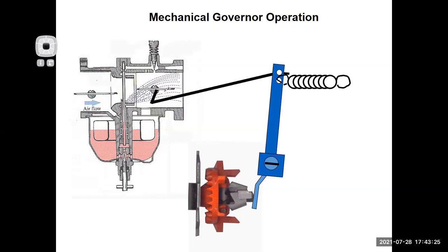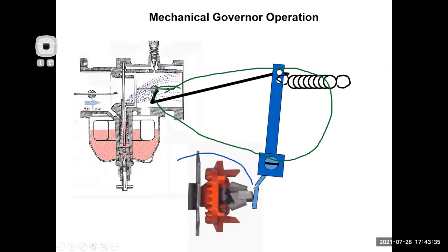So again, here is my outside the engine throttle sensing stuff. And this over here is my inside of the engine speed sensing stuff. So here's my governor cup, and right there are the flyweights. This gear interfaces with the gear on the crankshaft. It could also be on the camshaft. But basically, as the engine is spinning, it's spinning that gear, which will then cause the flyweights to move out. So this is my speed sensing device. I'll type down here, speed sensor, because essentially, that's what this thing is.